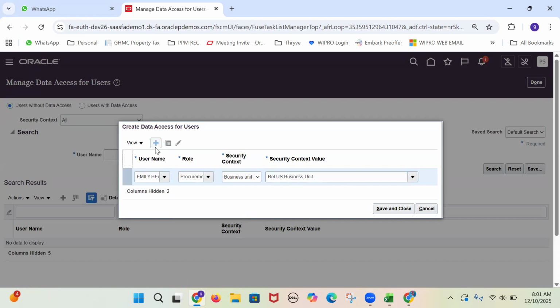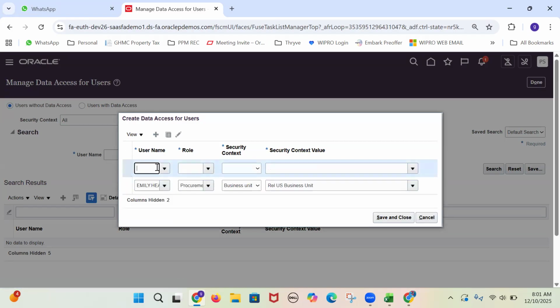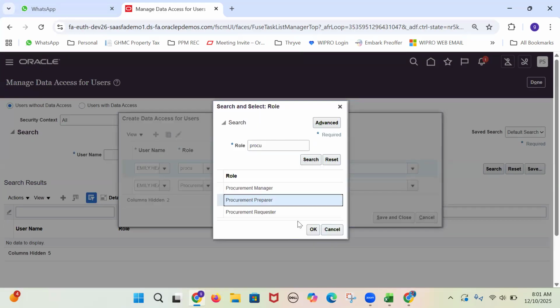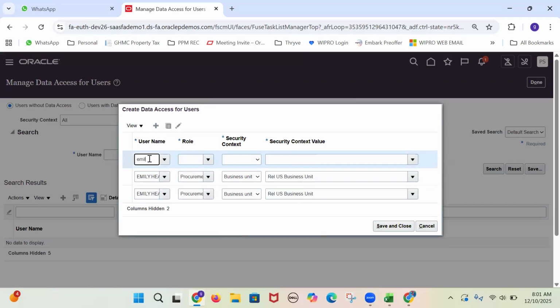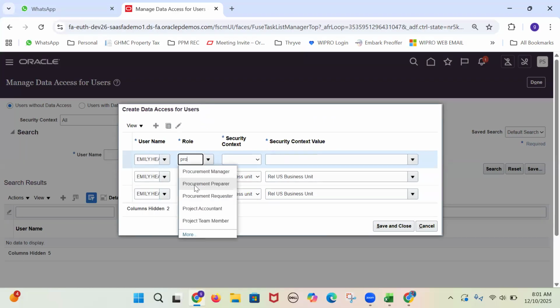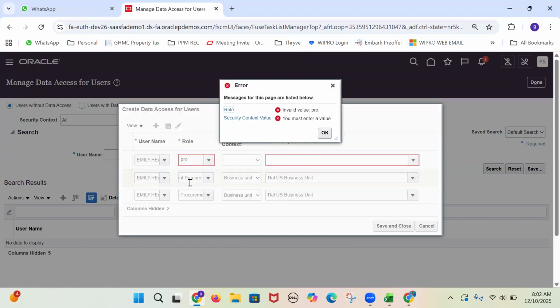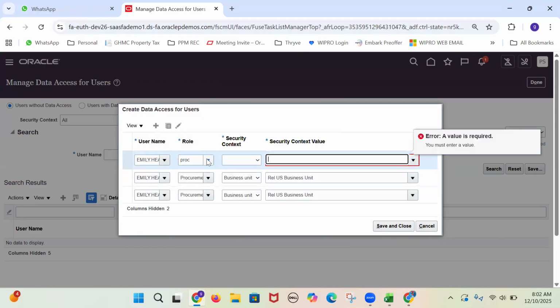Let me go with the plus again. Emily Heather, and this time I'll go with procurement preparer and business unit Reliance US business unit, and the third one also I can provide. Emily Heather, procurement manager. Preparer is fine. Preparer we have given.